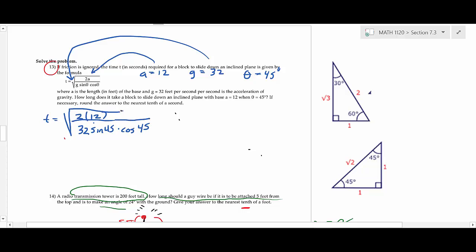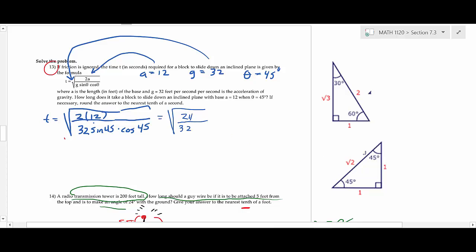One of the reasons I like to do this is because if you get into science classes, you have to work with formulas all the time, and sometimes the arithmetic gets a little messy, so that's what I want to go through on that. Okay, let's work out what we can, and if we go through and do that, the numerator is going to be 24, of course. The denominator, you have 32.